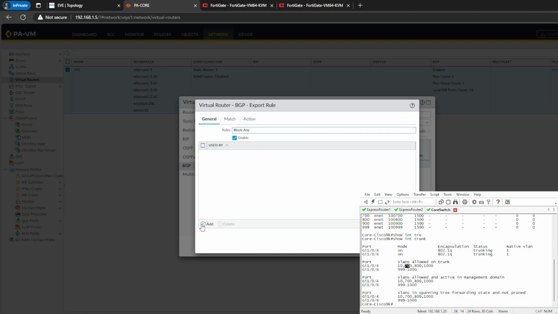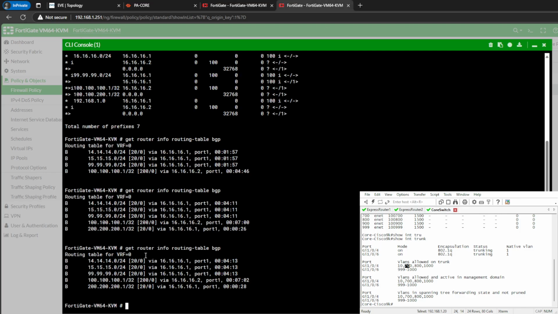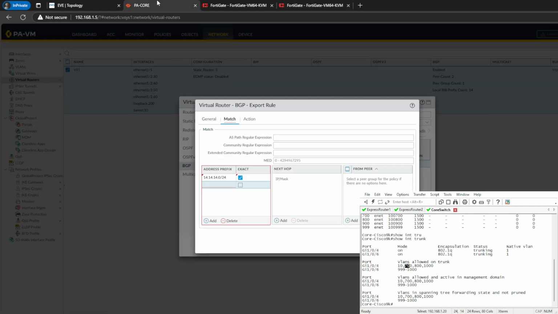I'm gonna add here, match, and then add a prefix, right? Prefix of exact prefix, and then what is the other one that I don't want? 9999, I don't want it as well.